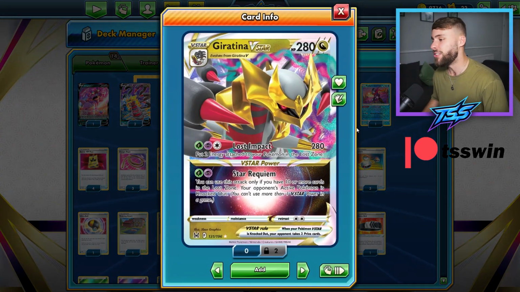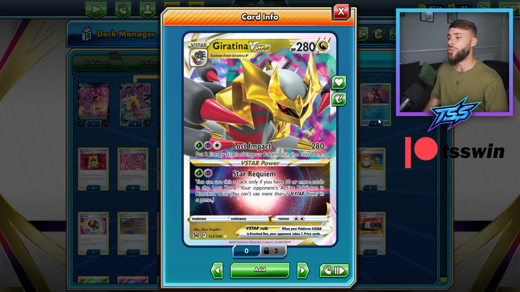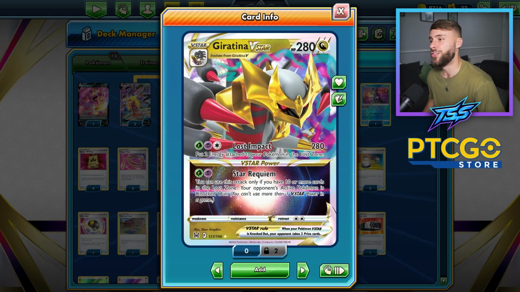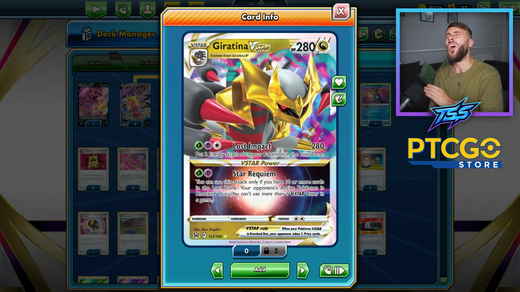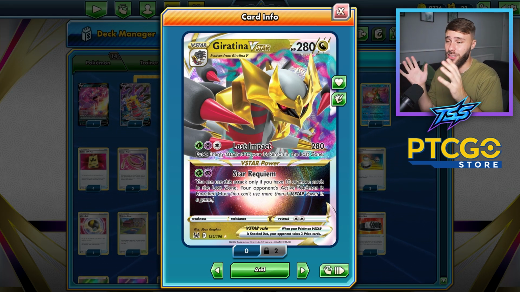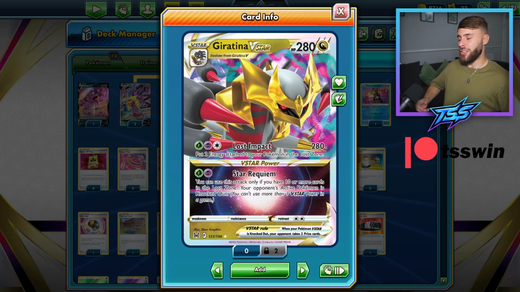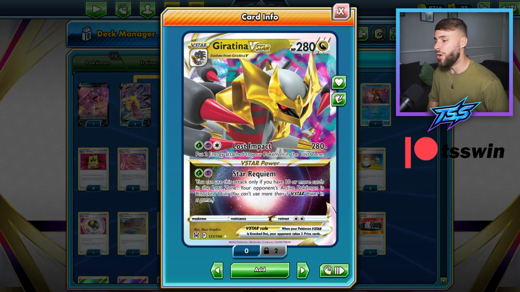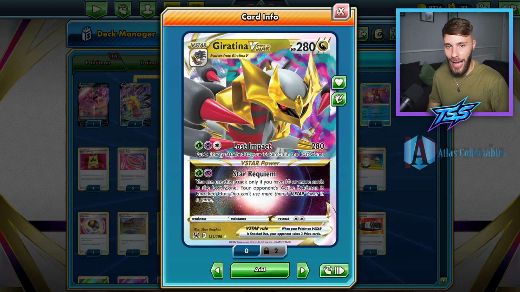You've got the Giratina VSTAR in here with a Lost Impact, having that 280 damage. What are you talking about? 280 damage, put 2 energy attached to your Pokemon in the Lost Zone. So just a straight one hit KO attack on the Giratina. And honestly, in this deck, it's not that hard to actually get going, which is the wildest thing. But what's even more attractive about the card is the Star Requiem V-Star power. For just a grass and a psychic energy, if you have 10 or more cards in the Lost Zone, you just KO the active Pokemon.